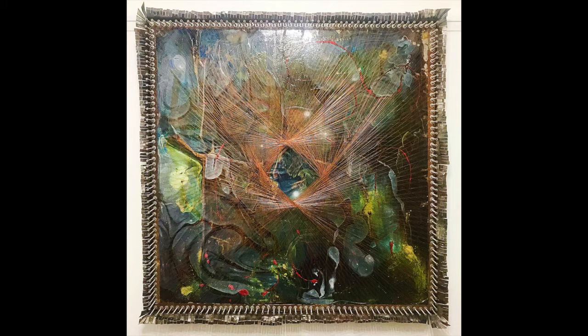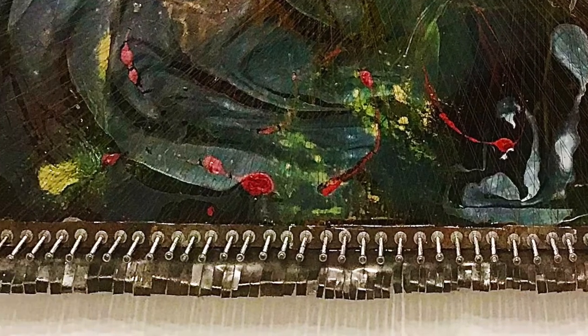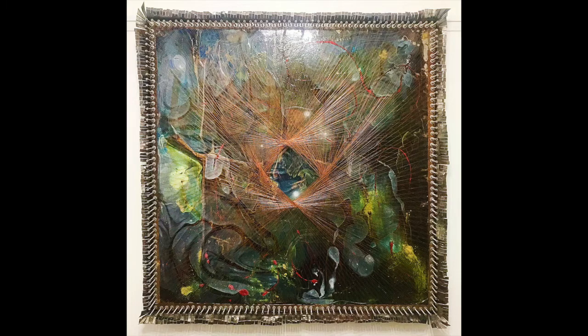You mentioned a degree of randomness in the placement of those objects, but moving to another work, Wormhole, that has elements which are anything but random — there's copper wire. Yes, it's completely geometrical. In that piece there are copper wire pieces; in general I work according to a formula and string the wire at the border of the artwork using long bolts which form a framework for a pattern of wire. So you've got this very flowing organic artwork underneath, but above that there's a very formal, geometric, almost machine-like structure which creates a very interesting contrast to the artwork underneath — it's like a marriage of completely different forms. Thank you for giving us those insights, Simon Wilde. Thank you very much, Richard.